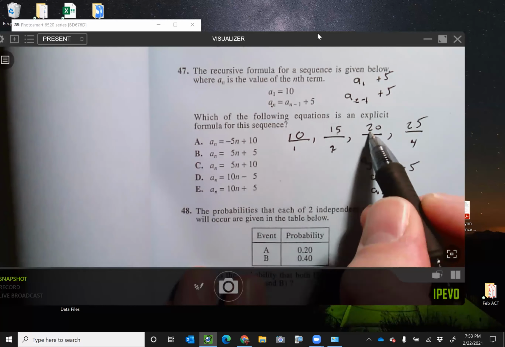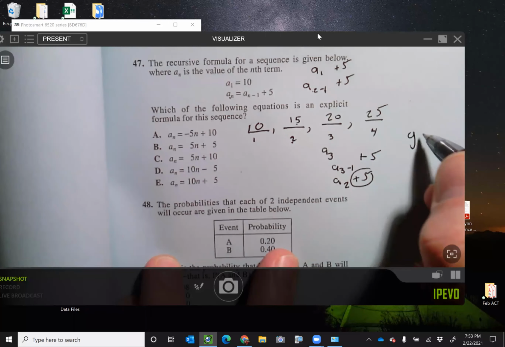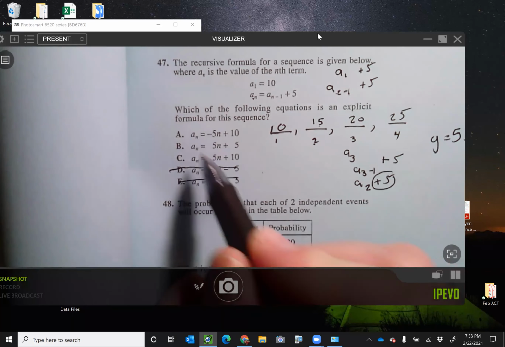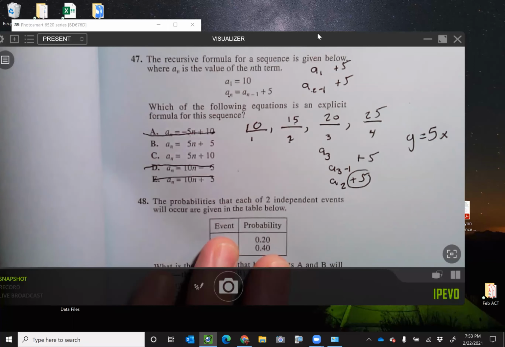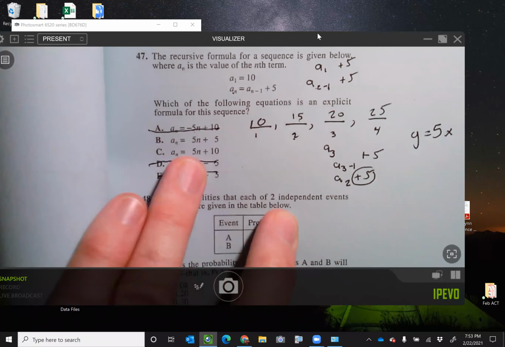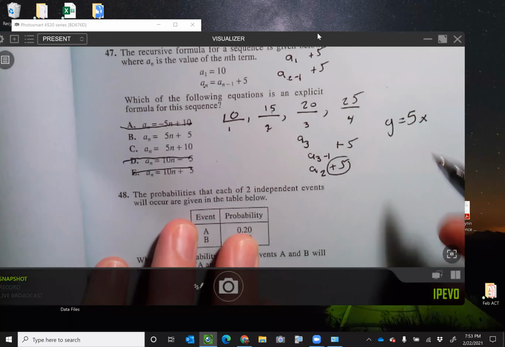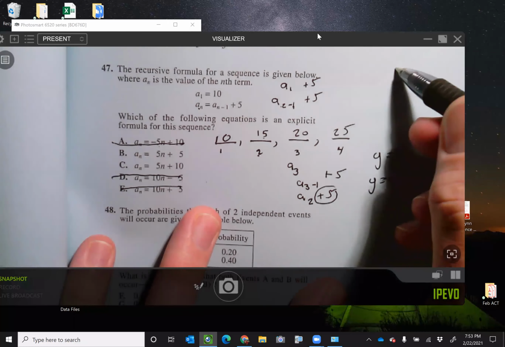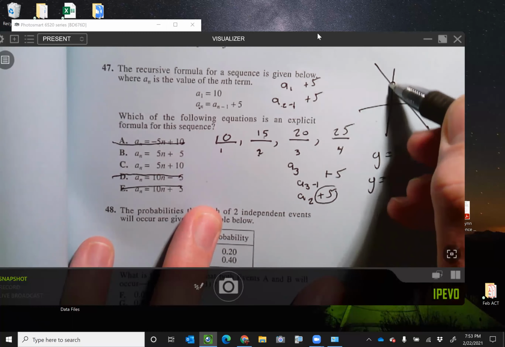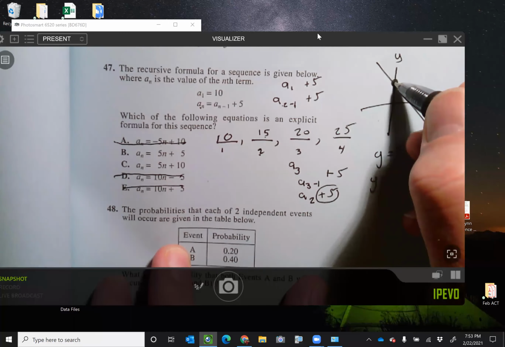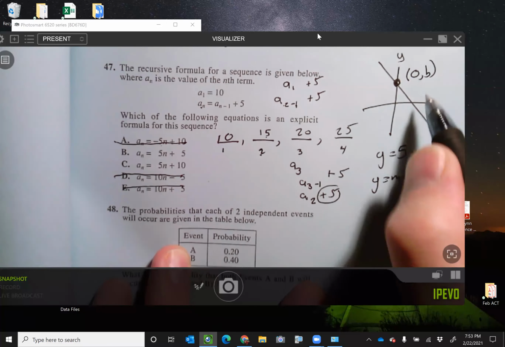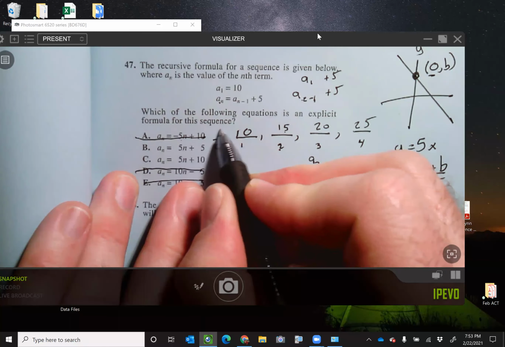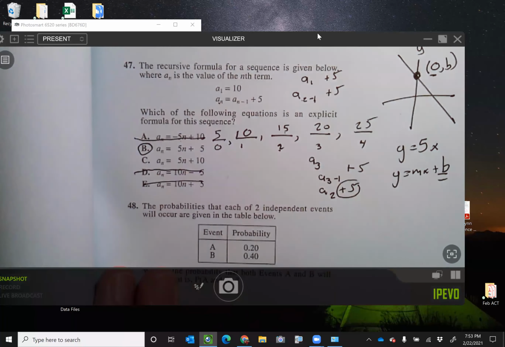Now, if we're always adding 5, isn't that a fancy way of saying the slope, the rate of change, is 5, which allows me to eliminate a couple of these? Because A says -5, and we're really adding 5. Now, a lot of people will pick letter C. Remember our formula, though. It's y equals mx plus b. When something is graphed, the b value is where we touch the y-axis, at the location (0, b). So I need to figure out the 0 term, so I need to go all the way back to the 0 term. Well, this has to be a 5, if we keep adding 5s. And then we get letter B.